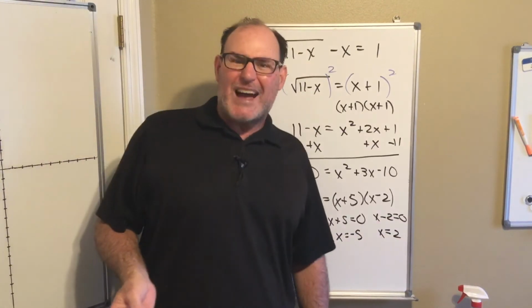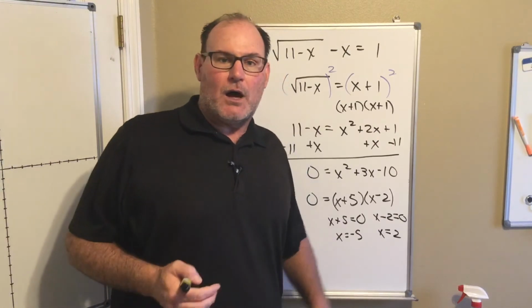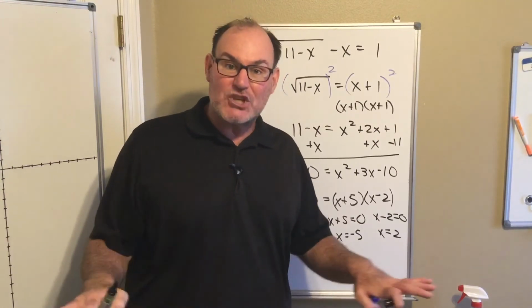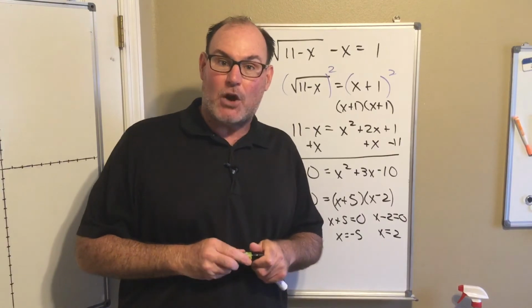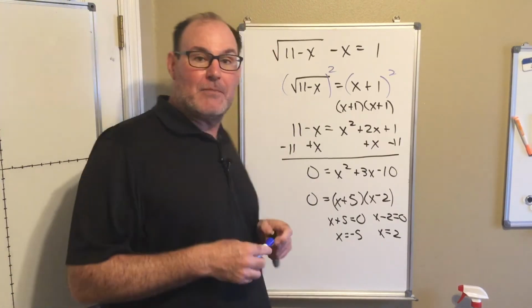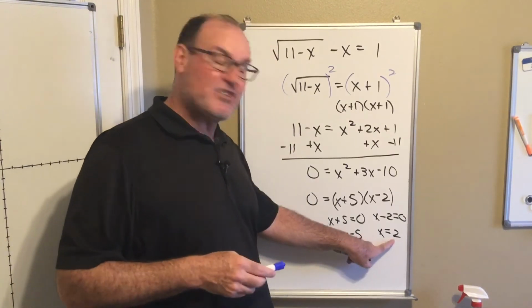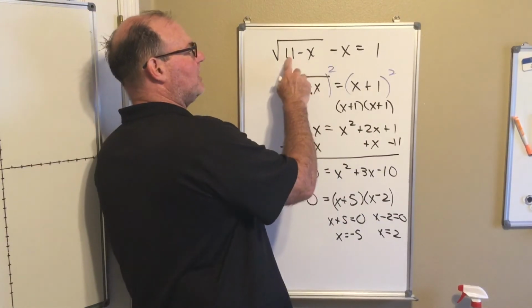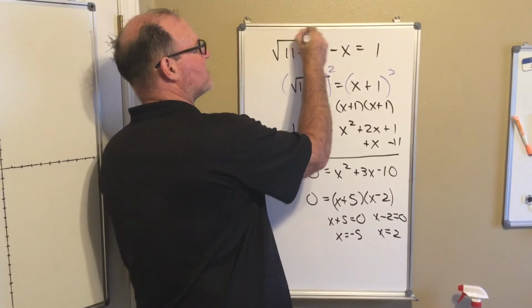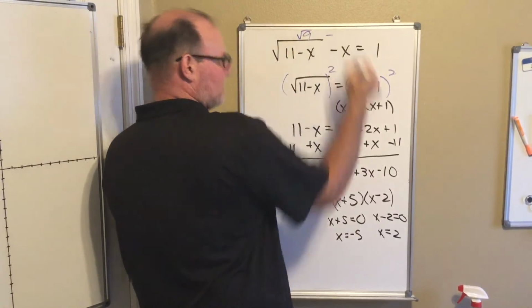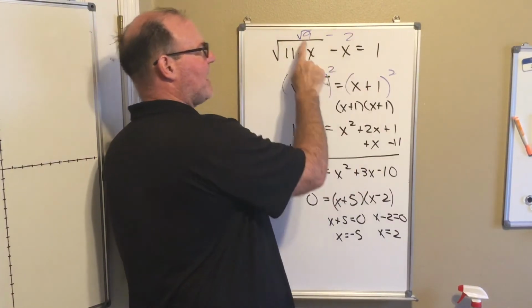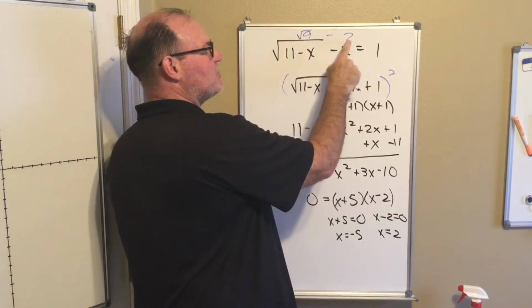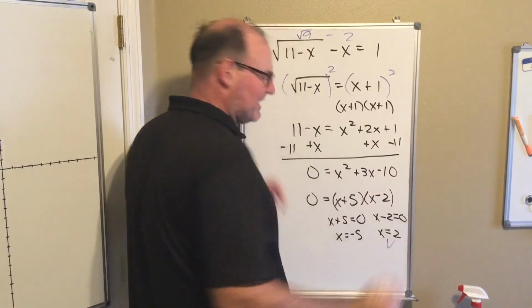But just like with rational equations, we have a limited domain, so we've got to make sure that these answers end up in our domain. So I'm going to try them and see what my solution set is. So first I'm going to try 2. I'm going back to the very top. Up here, 11 minus 2 gives me the square root of 9, minus my value, which is 2. So the square root of 9 is 3, minus 2 is 1. This first one indeed is a solution.